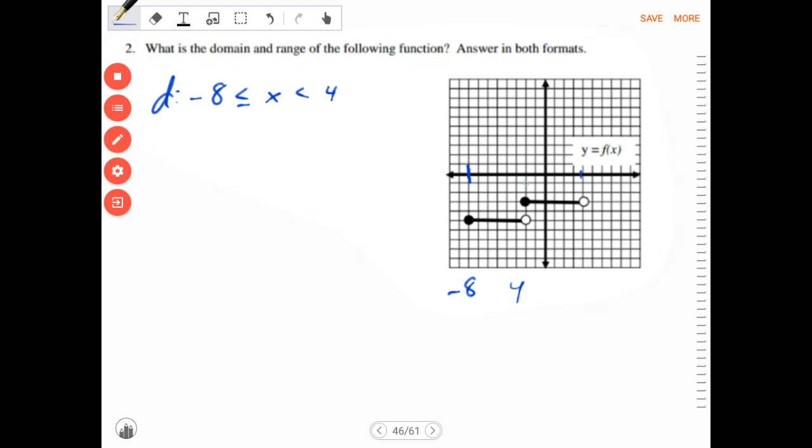If we look in the middle, there's this weird break at -2, so we can't equal -2 on this line, but we can equal -2 on that line. So we would call at least the domain part of this continuous. All right, so that's that. The range for this is weird because there's really only two values that the y can be. The y can be negative 5 or negative 3. That's all it can be. So we just say negative 5, comma, -3. That's it.